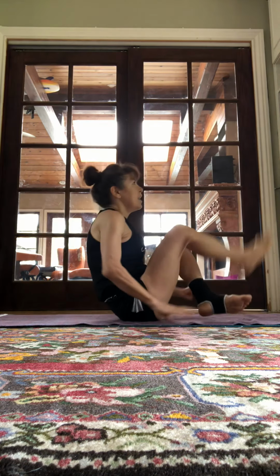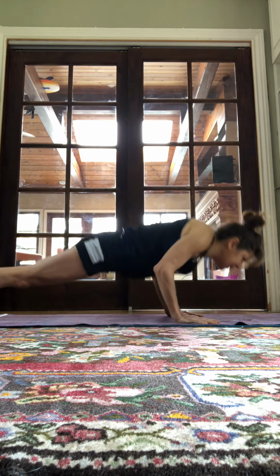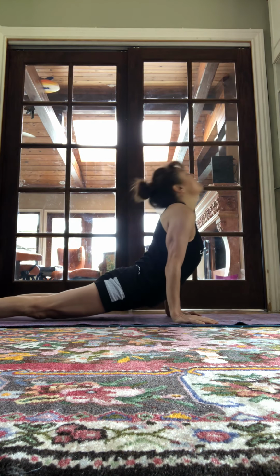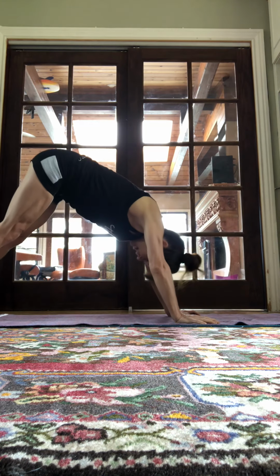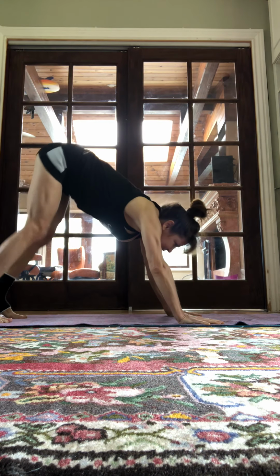Inhale. Exhale, release. All right. Inhale. Exhale, chaturanga. Inhale, cobra, upward facing dog. Exhale, downward facing dog. Second side. Inhale.